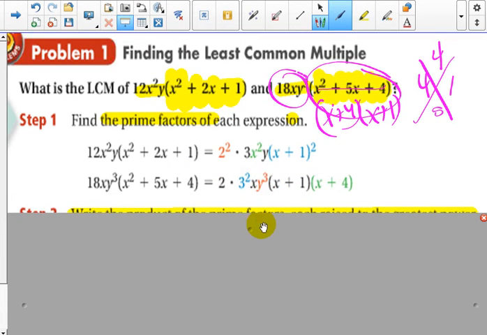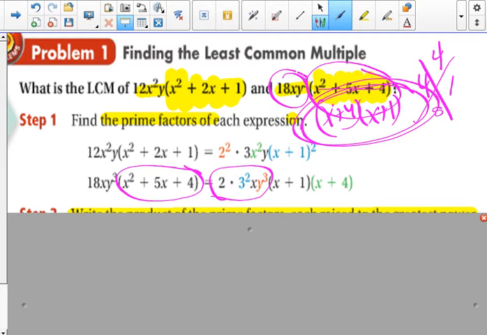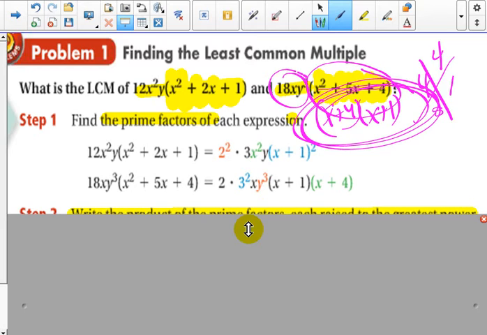So now, there it is right there. And now the trinomial we're going to rewrite as the product of those two binomials, (x plus 1) times (x plus 4). Now we've factored everything out. That's all we did here, we just did algebra 1 factoring on these two terms. Now the algebra 2 part comes in here.